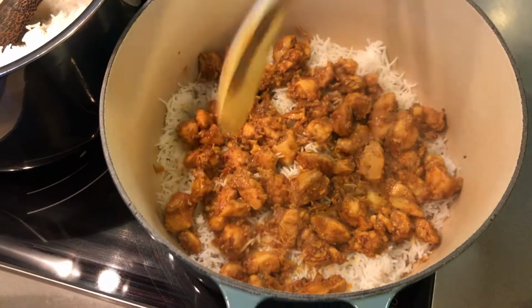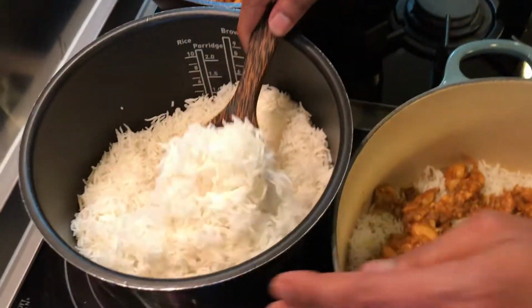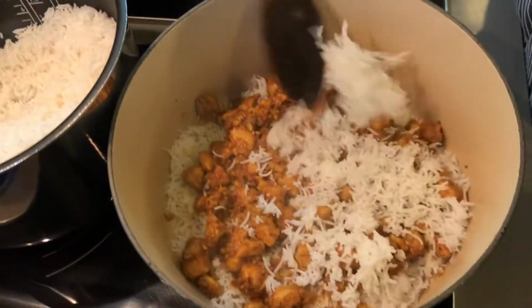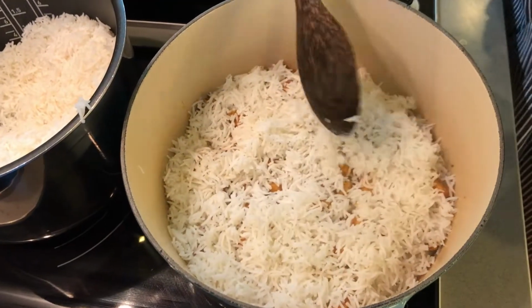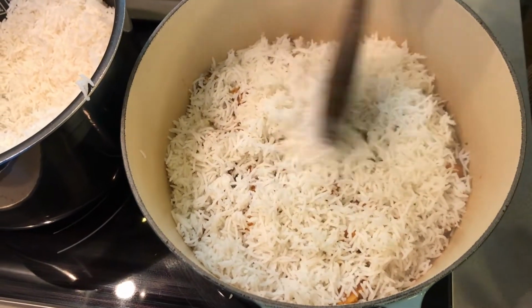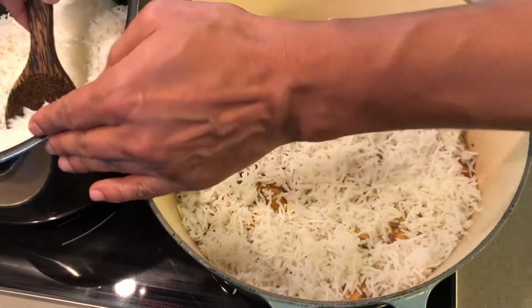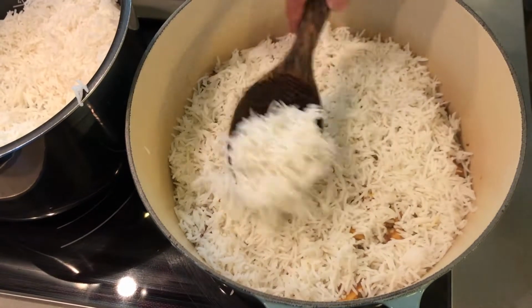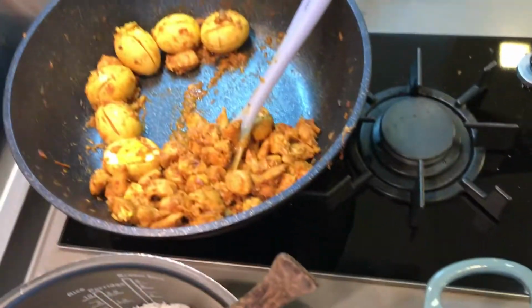So there goes the chicken, and then I'm going to do the next layer of rice, which is on top of the chicken, which has already gone in. So you can change the quantity depending on the chicken you want. If it's just 2, you make 2 cups and reduce the chicken, and accordingly do the veg. So that's the second layer that goes in. Put a little bit more rice, and then I'm going to put the veggies.